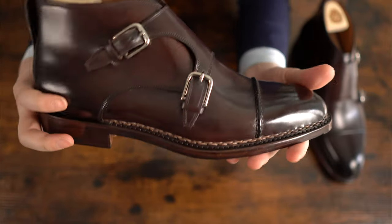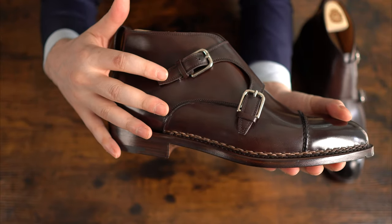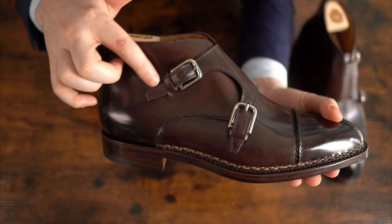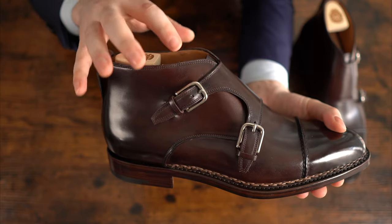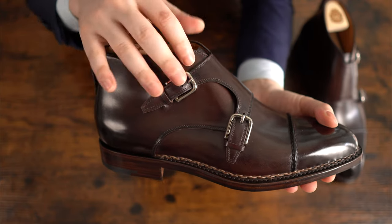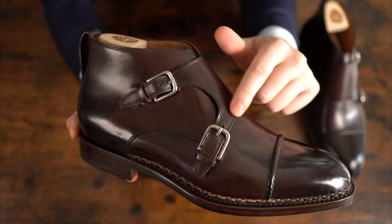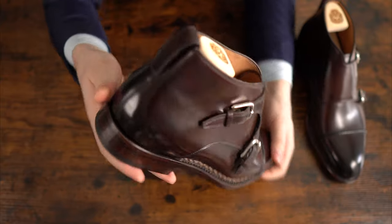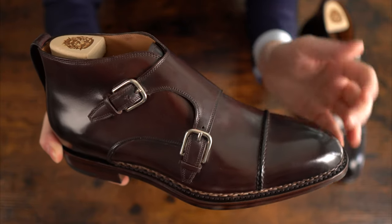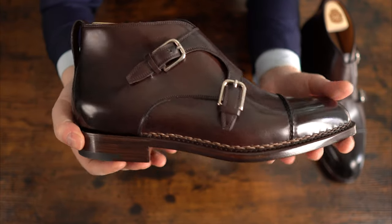Of course, if you take a look at the shoe from every possible angle, the details are amazing, the stitching is great, and what is very interesting is that sometimes manufacturers use double stitching, two rows of stitching across the uppers. And at some areas to cut some cost, some time, they do a single one. However, on this model, on every part of the shoe that there is stitching, so for example, even at the back, it's double. So they have kept this consistency and this very high SPI and stitch density, which is pretty awesome.